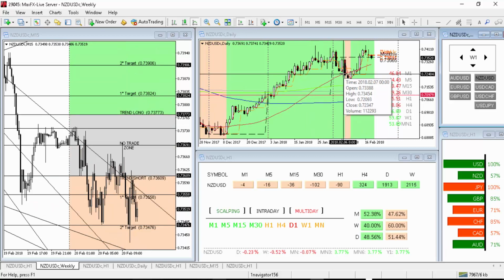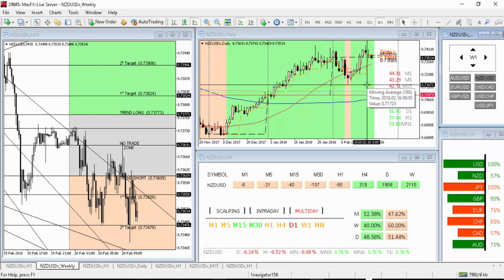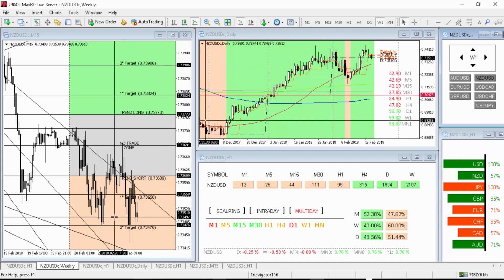Kiwi US dollar is moving in a bearish tendency. The pair broke the previous daily low and the monthly opening at 0.7356. We're just above target number 2 of the bearish zone of the target geometry, which was already broken at 0.7346. The pair is losing 0.25% on a daily basis.